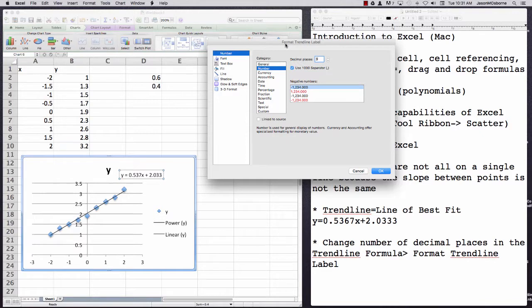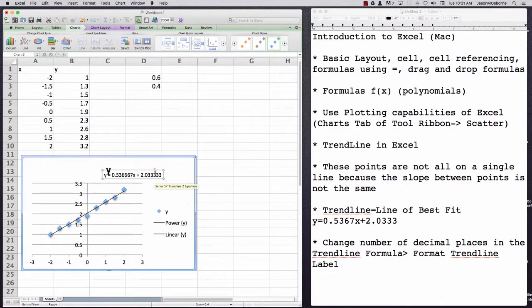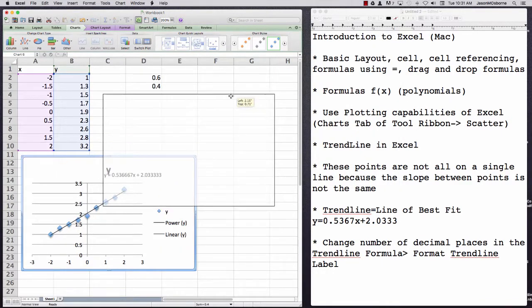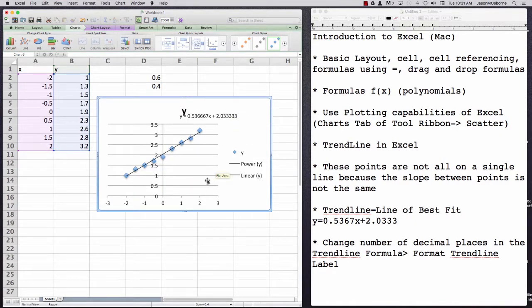So if, for example, MyMathLab asks you to give the trend line formula or something to 3 decimal places, you may have to change the number of decimal places. If it wants it to 6 decimal places, there you go, you could just put 6 decimal places, and then you could record all 1, 2, 3, 4, 5, 6 decimal places of your answer and put this into MyMathLab if that's what the question would be asking you for. So that's how you change the trend line formula, and that's pretty much all there is to the trend lines.